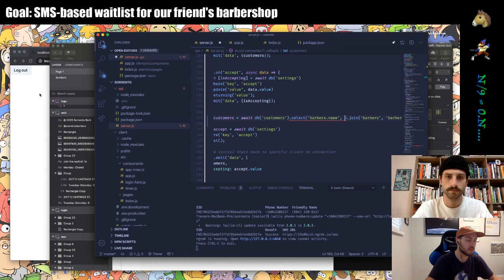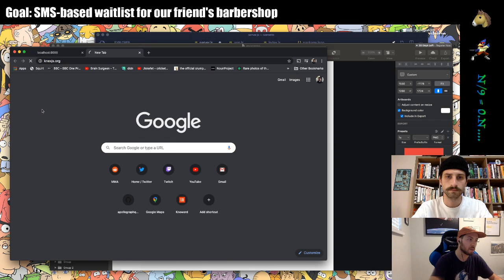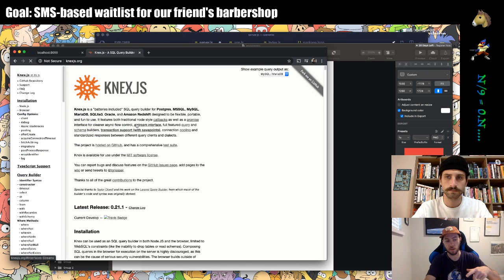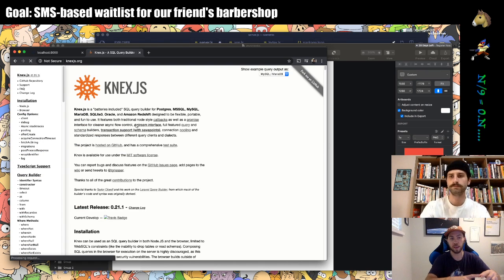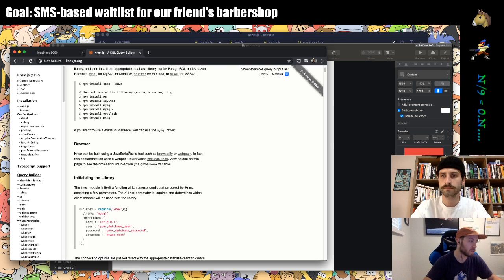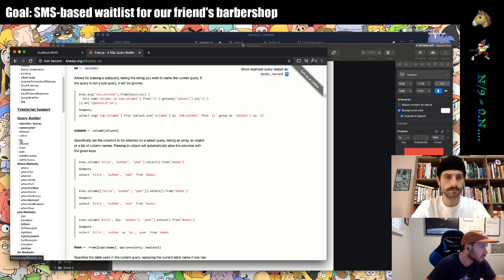and I wonder if we can. I'm going to open up the Knex docs to see what the syntax is here. We can select a column from a foreign table. So in this case, the foreign table in this example is the barbers table, and then we can cast that barbers.name as, give it a different name so it shows up nicely in our resulting object. So let me just see what the deal is there.